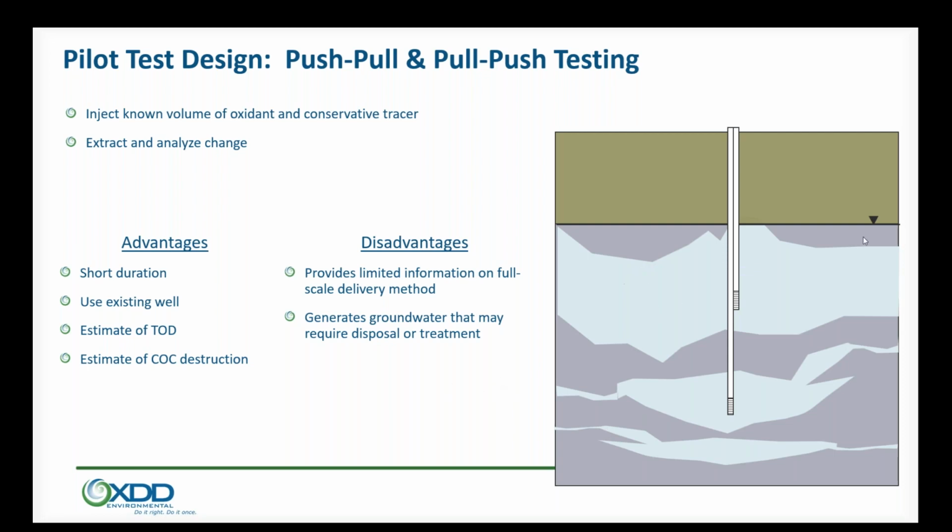Just envision that you're basically injecting solution into those injection points, and then, once it's reacted in the ground for a short duration, you would then extract the solution. And when you're extracting the solution, you can monitor what the concentration of the oxidant is. Maybe you have a tracer that you've added as well. And you can get an idea, as the concentration that you're measuring in the extracted fluid changes, of what potentially the diffusion of the oxidant was into bedrock porosity, or you can also look at it as a measure of the oxidant demand that's been occurring in the subsurface while you've done that test.